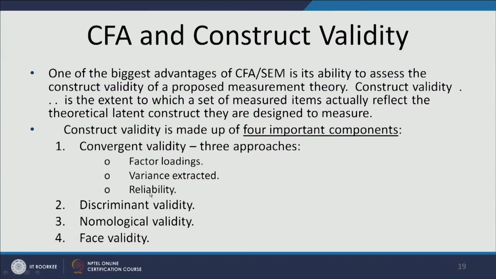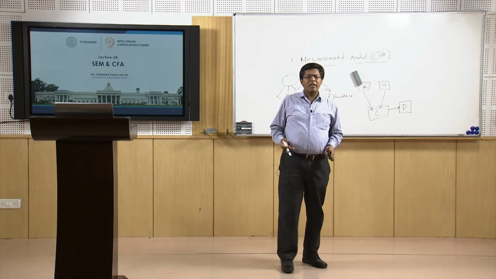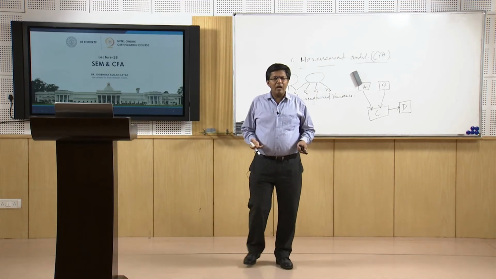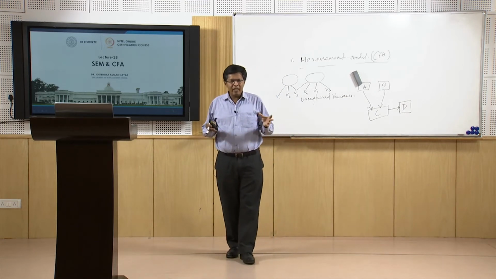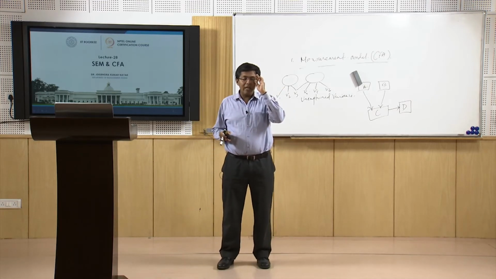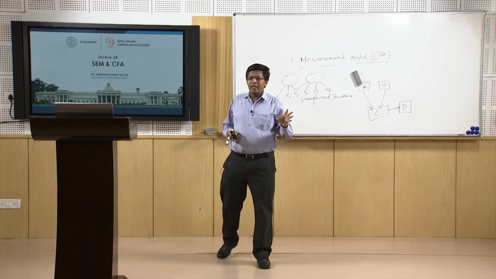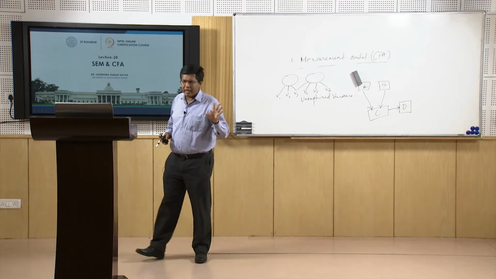And the third is reliability. In exploratory factor analysis we were generally using Cronbach's alpha. The Cronbach's alpha was a reliability value which we said has to be more than 0.7 in social science, but Hair and Anderson in their book have been very clear and have said that even in social science 0.6, a 60% explanation, is good enough.